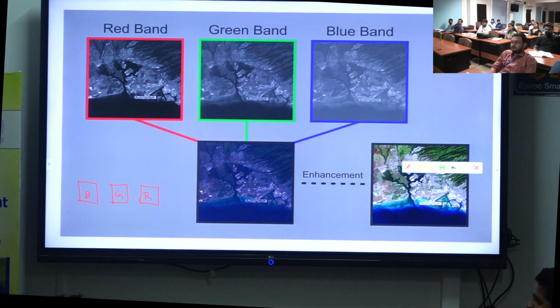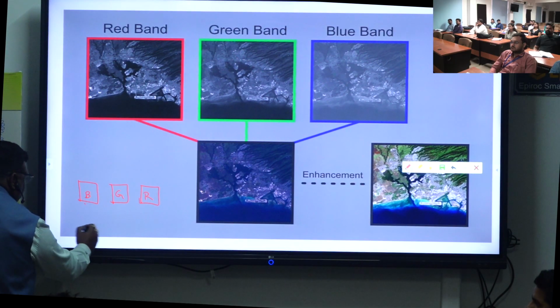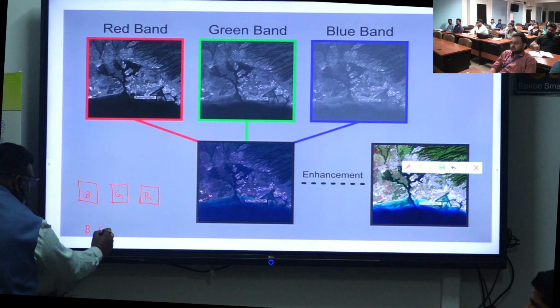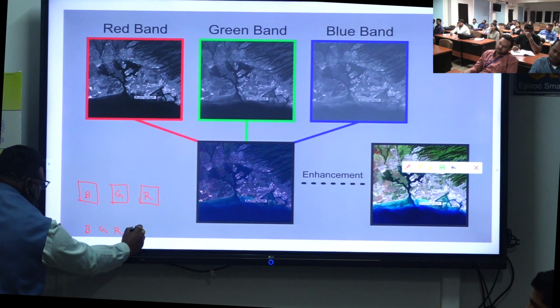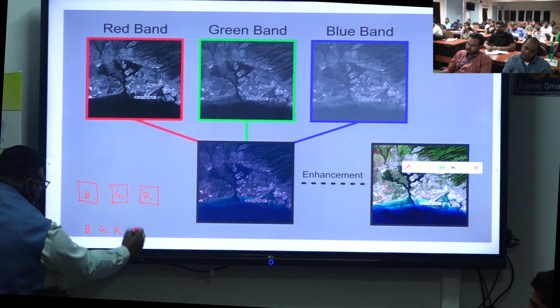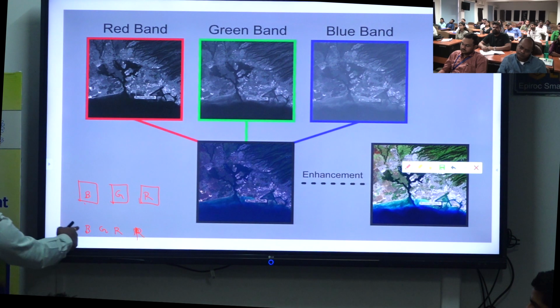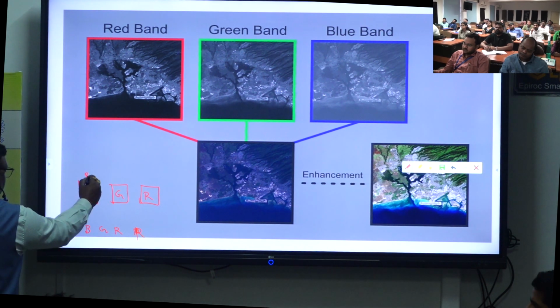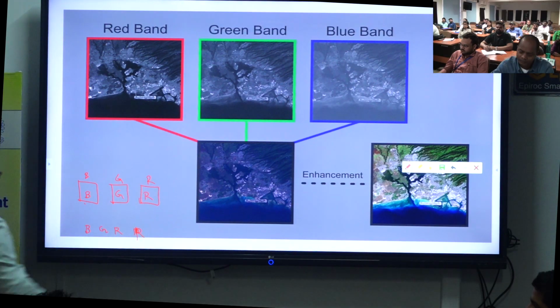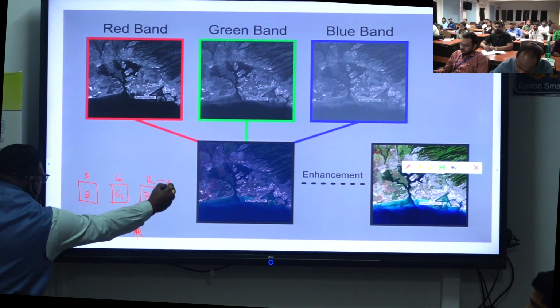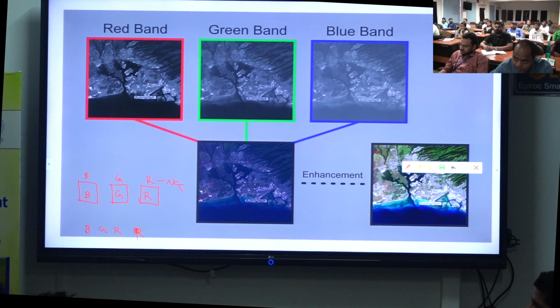If you remember the electromagnetic spectrum, how will it be? Blue, green, red. After that, infrared, is it not? Now, the first one: blue to blue, green to green, red to red. You got the normal color composite. Okay, go for the next slide.